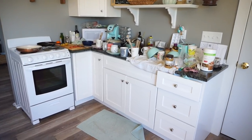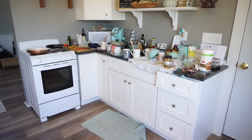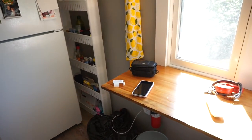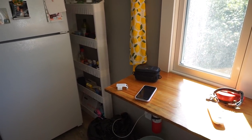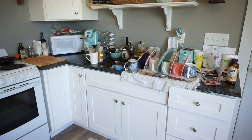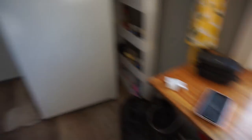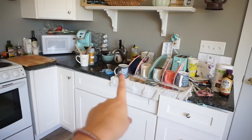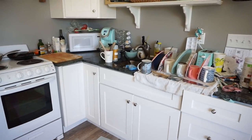I'm going to drink the rest of my pumpkin spice and do all of these dishes. The kitchen is a disaster, so what I usually like to do when I'm cleaning is set a timer and do everything as fast as I can in 10 minutes. Hey Siri, set a timer for 10 minutes. Okay, here we go — see you in 10 minutes. It has been 10 minutes. I did not finish everything, but I feel like if I had 10 more minutes I could finish the rest, because it's just that right there — I washed all of those and I'm feeling good. I'm going to reset it for another 10 minutes to finish it and work on the rest of the barn.